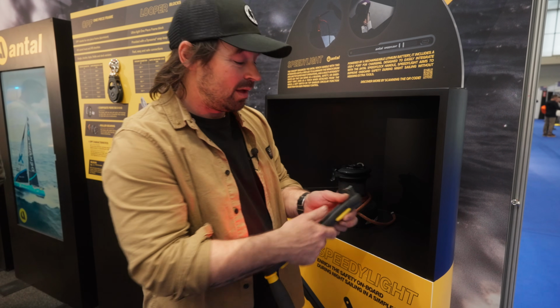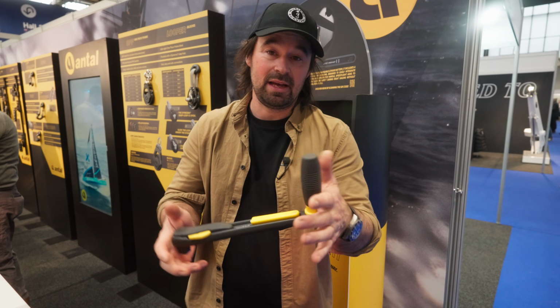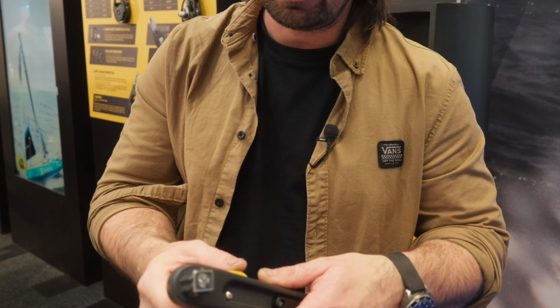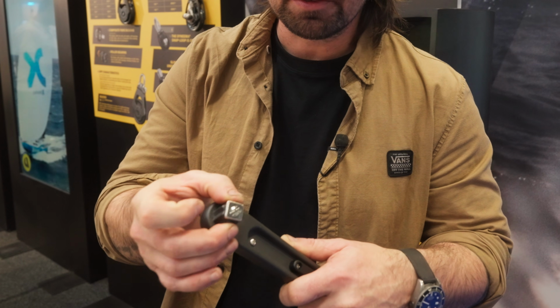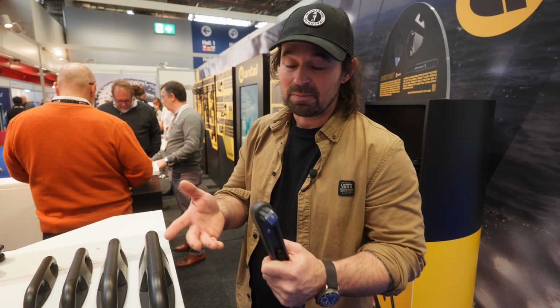Torches are really something we all need on boats, red especially. Really, really cool system. The usual Antal winch handle, really easy to use, bearings inside of it. This is super easy to hold, and I think that's really important. But the thing that makes it good for me is the mechanism. It's a standard star mechanism with the square. The little pins that you often see as the alternatives, in my opinion, often suffer with galvanic corrosion and get stuck and jam all the time. This, I like that simplicity.